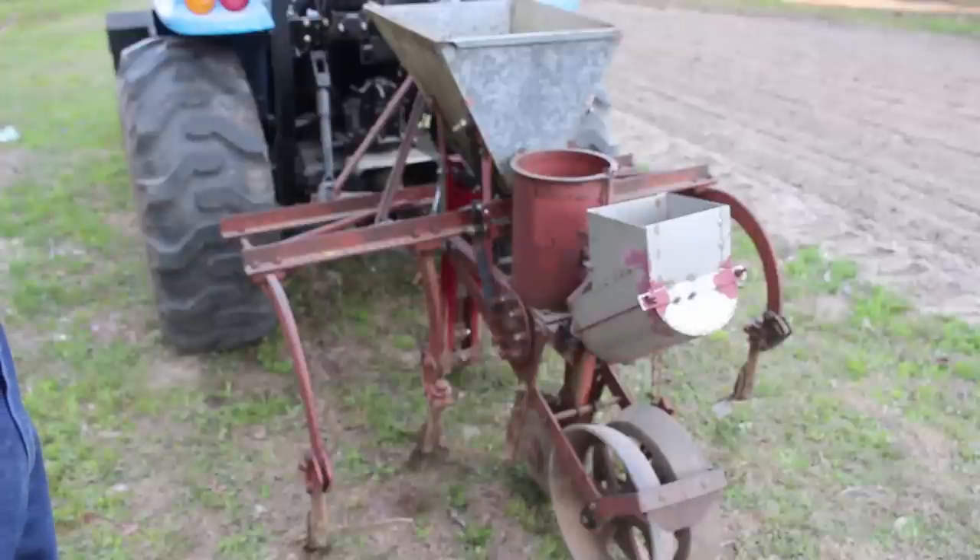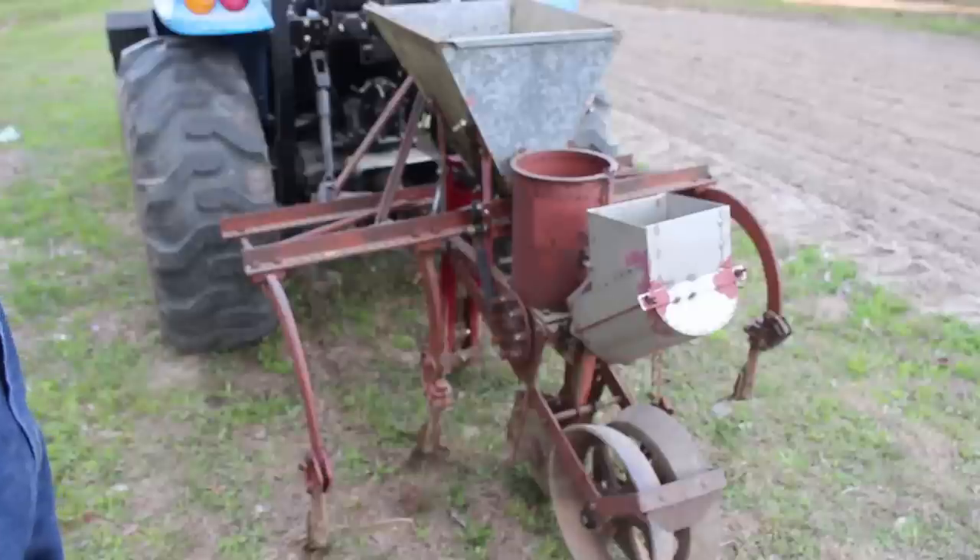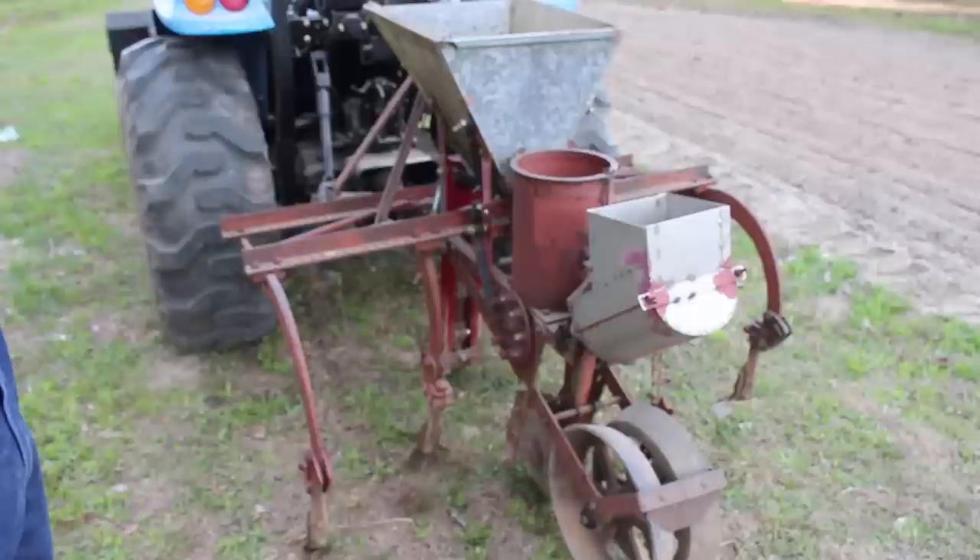When you farm like we do on several acres of land and you need a good bit of corn and you need your rows fertilized and stuff like that, this is the way to go. This is how we keep from having too much manual labor on our homestead. We use equipment to do as much as we possibly can because in order for us to survive at the lifestyle that we live, we need this at our age — we can't physically get out here and do everything by hand like we used to.